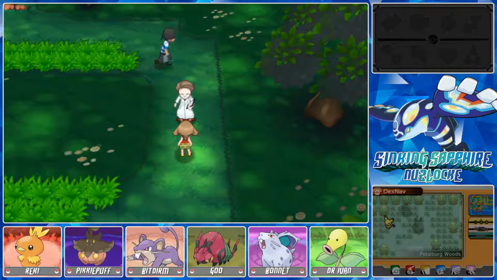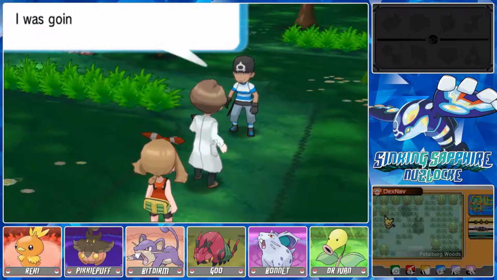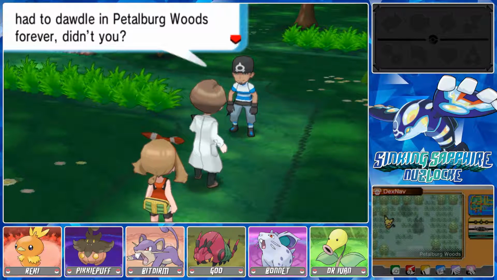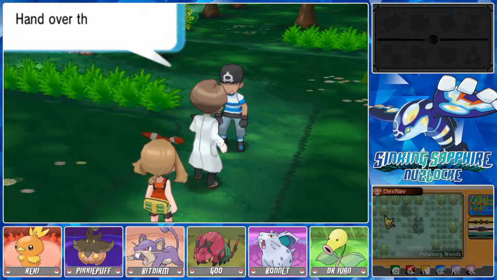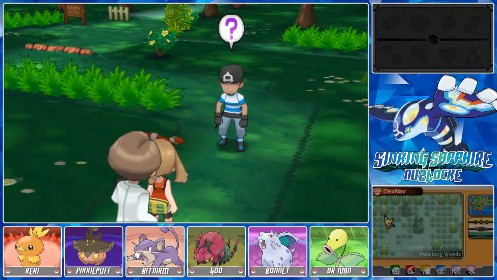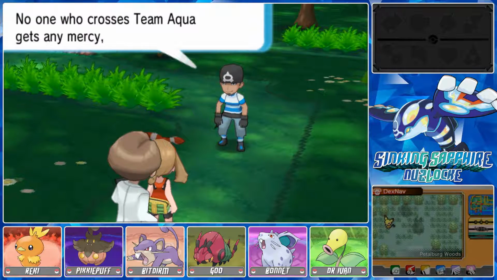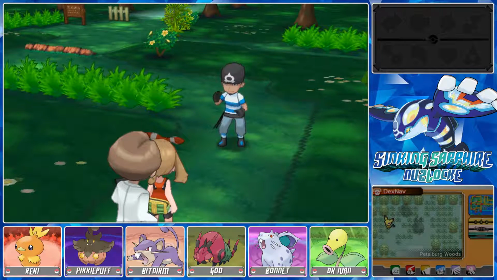Yep, there's the Team Aqua grunt. I was going to ambush you, but you had to dawdle in Petalburg Woods forever, didn't you? I got sick of waiting, so here I am. You, Devon Researcher, hand over those papers. You're a Pokemon trainer, aren't you? You've got to help me, please. What do you think you're doing? You're going to protect him? No one crosses Team Aqua and gets any mercy, not even a kid. Come on and battle me.